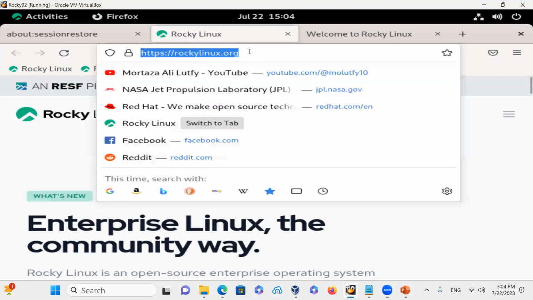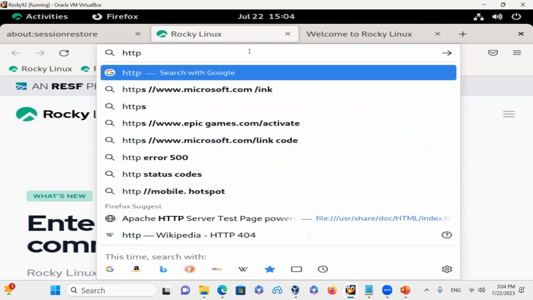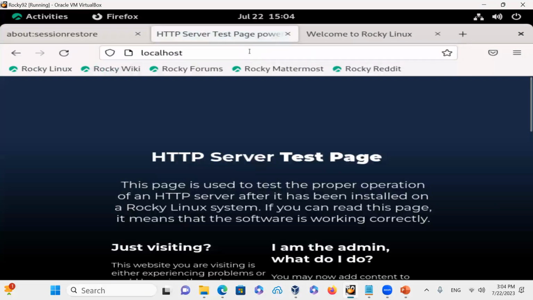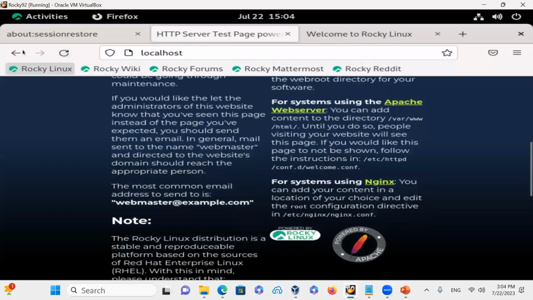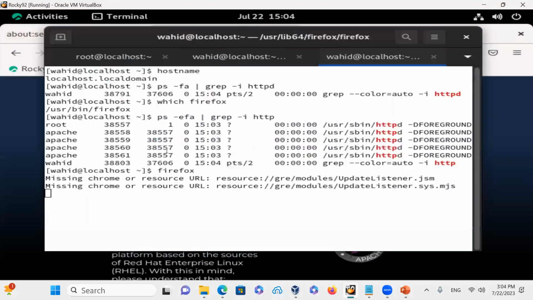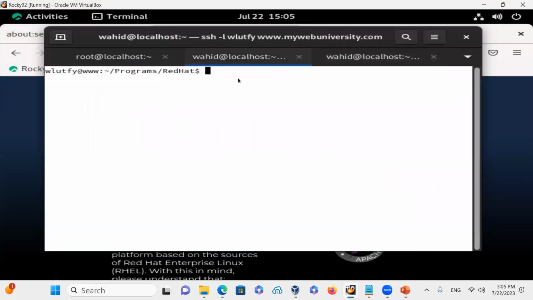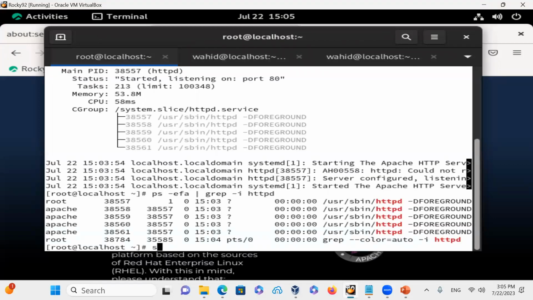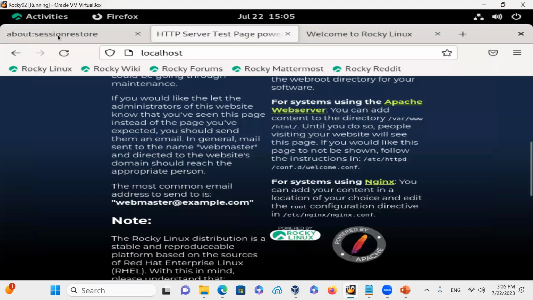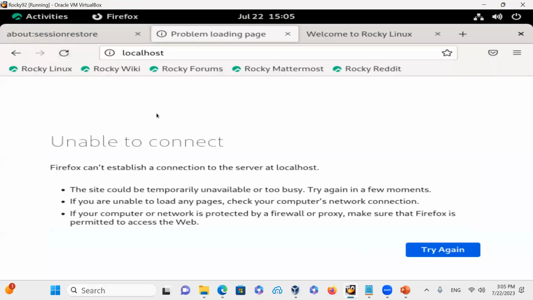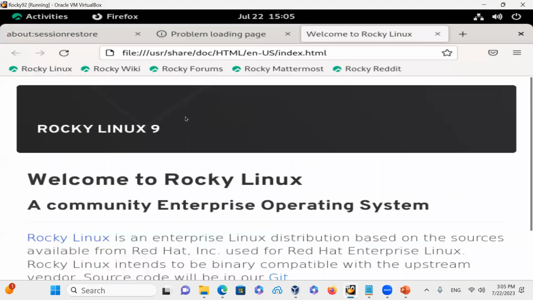So if I say http://localhost, that is the Apache localhost there. Now if I go back to where I started httpd, come back to the command prompt, and say systemctl stop httpd, it stopped it. Now I go back to the graphical user interface on Firefox, and I reload, and it's gone. That's not running anymore. So that's how you control the packages.